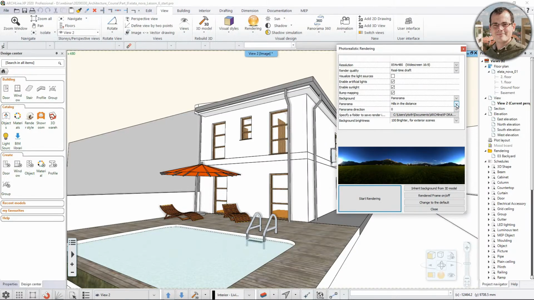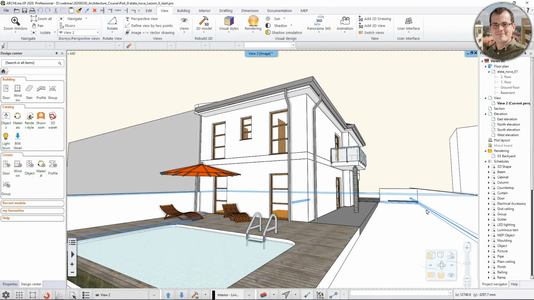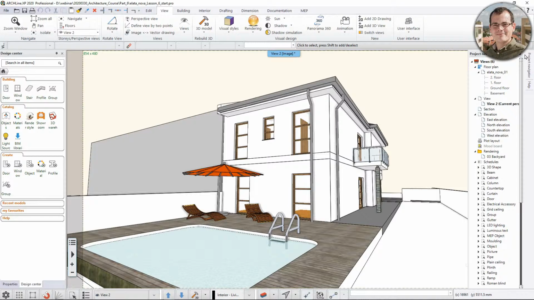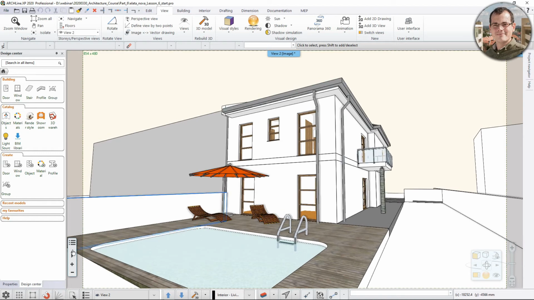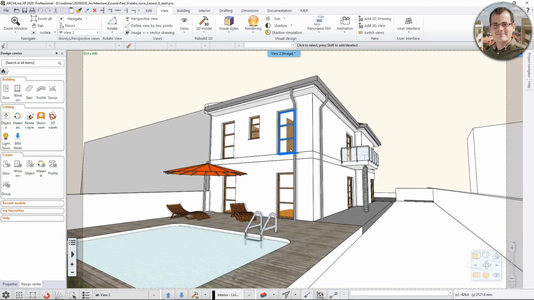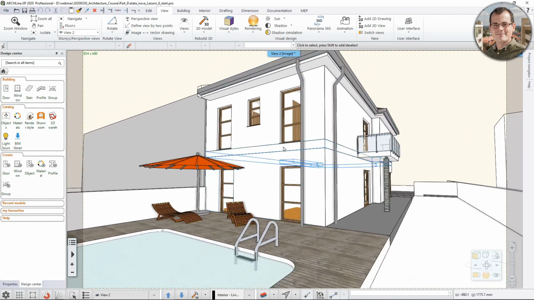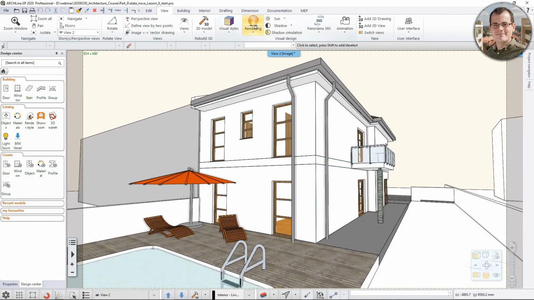Let's see what we have here. We have certain panoramas you can toggle between. And then we can just turn on the render frame, which is actually the frame that you see. Those green numbers show the area that you actually see. Let me just hide the project navigator so that way I can show you what I mean. So you see the gray area is not going to be in my render. The highlighted area is going to be part of it. So let's now start the renderer and see what we can achieve.